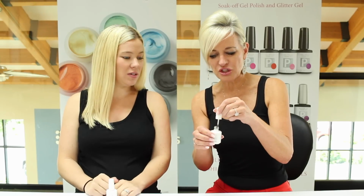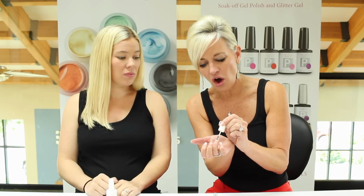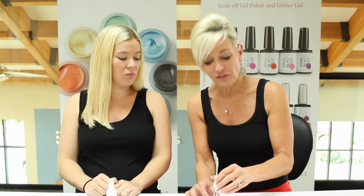So we're going to take the brush, swirl it around, and then kind of tap it on the side because we don't want to use a whole lot. And then we're going to take the brush and we're just going to lay it on that nail, kind of in the middle there, halfway between your stress area and your cuticle. You don't need to put it on the entire nail. As Jim explained it to me, it's like taking some still water and you drop a drop of oil onto that still water, how it just kind of absorbs. This VitaPrime does the same thing on the nail. It'll spread over your whole nail bed. So you're just going to drop that between the stress area. This bottle should last you a heck of a long time.